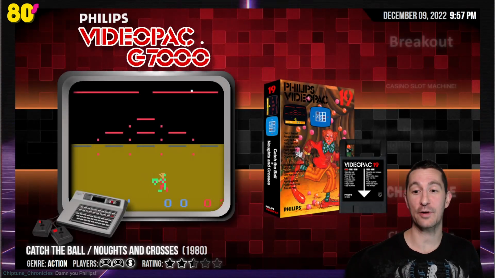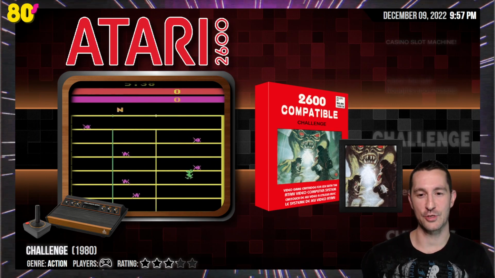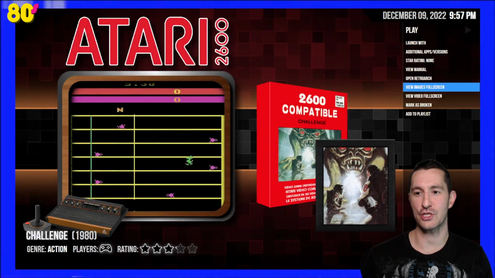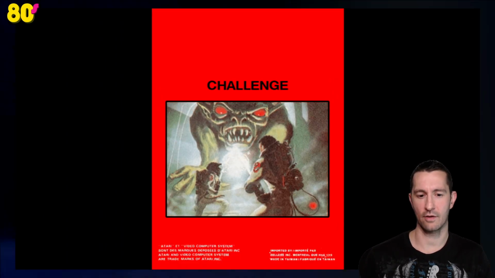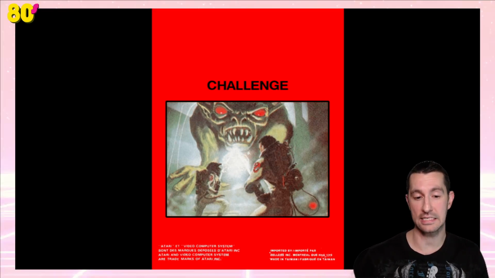All right, so after that game, our next game is Challenge for Atari 2600, released at some point in 1980. Let's take a look at the artwork for Challenge. There's the front of the box. Not the same Atari box. This has got to be a release in Europe. Yes, it looks like at least this box is the French box.